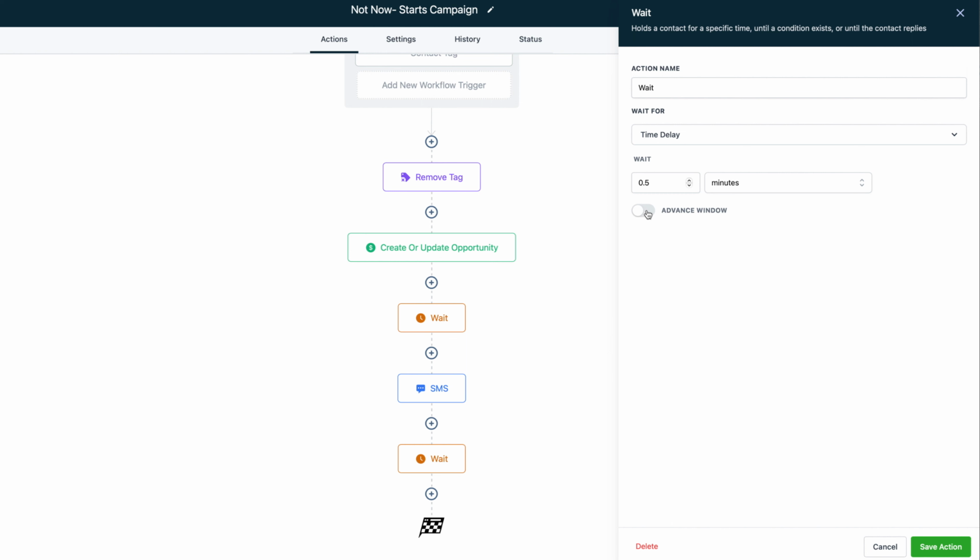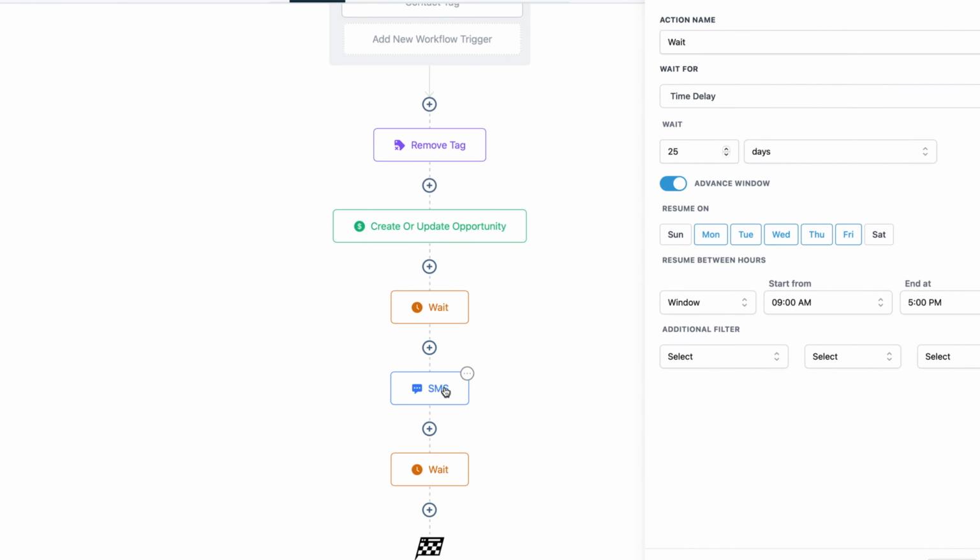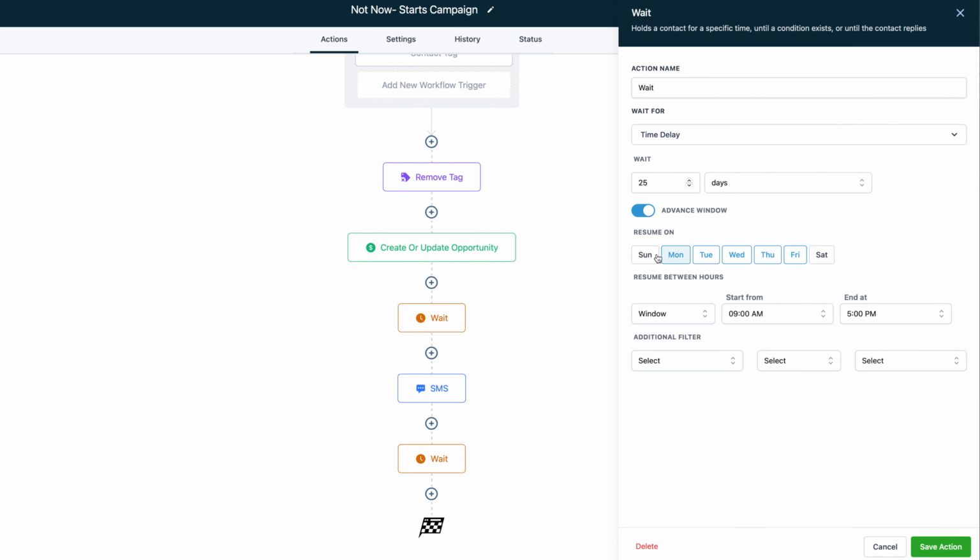So what I recommend is to actually do the advanced window for this one, so that way the message only gets sent out, because remember, it's going to wait to send the next message. So if you're not going to be sending messages on Saturday and Sunday, you want to make sure that the window doesn't include those days. So I'm going to send messages from 9 a.m. to, I'd say, till it's not legal anymore. So probably like 7:30, because you don't want to text when people are sleeping. That's against the law. Actually, I don't know that for sure, but I think it is. So let's just do from 9 a.m.